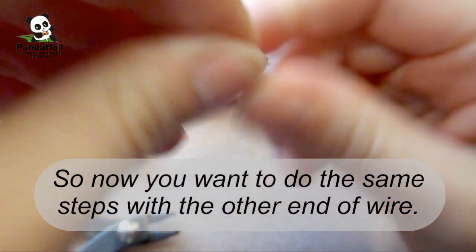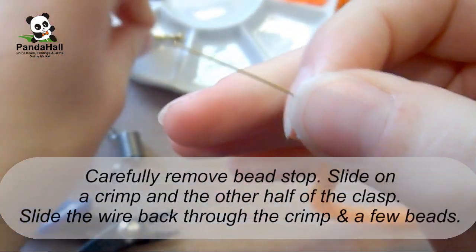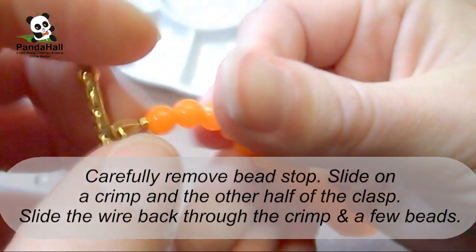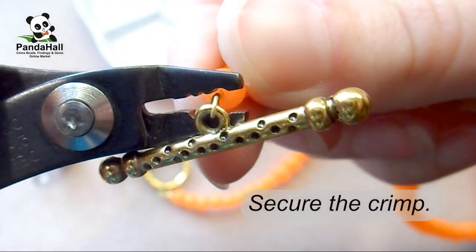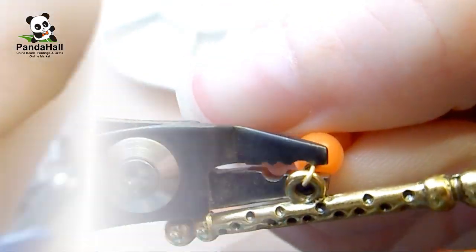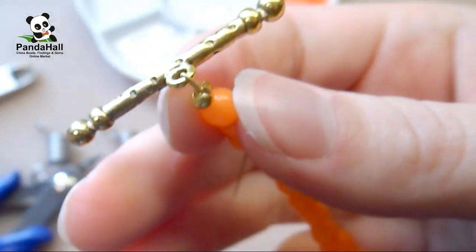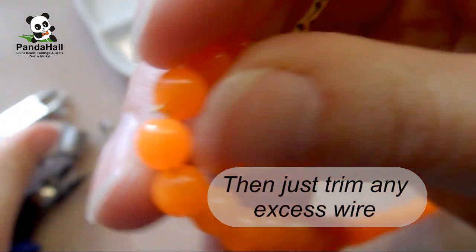So now you want to do the same steps with the other end of the wire. Carefully remove the bead stop, then slide on a crimp and the other half of the clasp. Slide the wire end back through the crimp and a few beads. Secure the crimp. Pop on a crimp cover and secure it. Then just trim any excess wire.